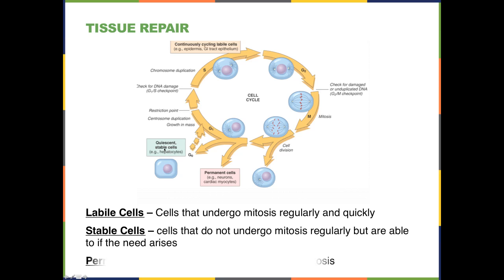The third type of cell is the permanent cell. And the permanent cell is incapable of undergoing mitosis, so if it's damaged, it's gone. And the only thing that can occur is stromal cells come in and they replace the parenchymal cells in that area and form a scar. So you have continuously turning over cells: the epidermis, the GI tract, blood cells continuously turn over. You have cells that normally don't turn over unless they're stressed, and then you have cells that can't turn over.